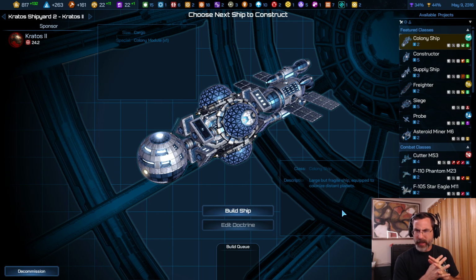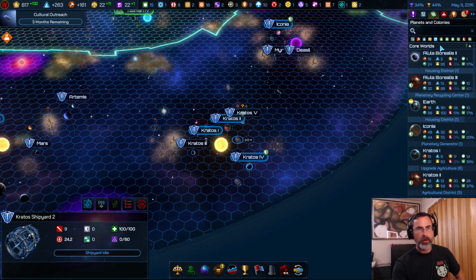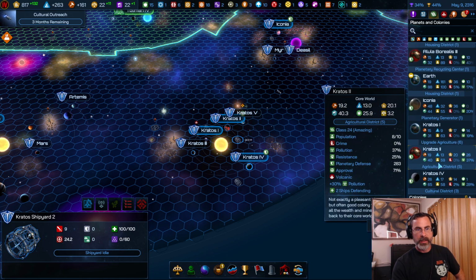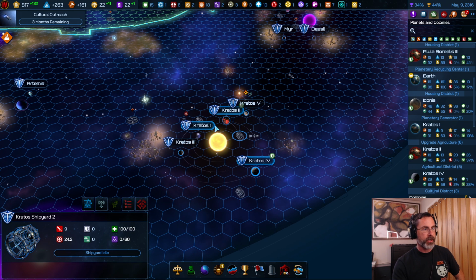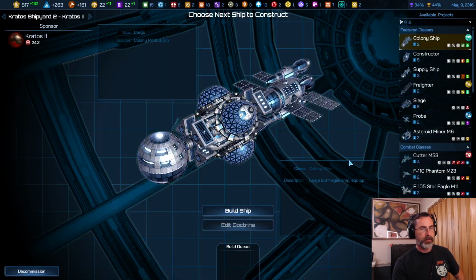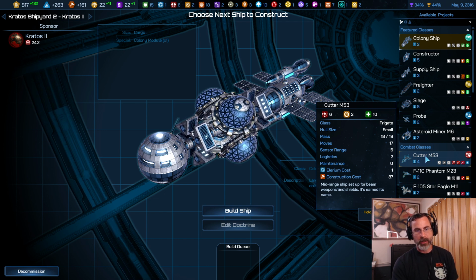We're not working on a galactic building right now. Let's just jump out. Let's go to our planets. Housing, planetary center, housing, planetary agriculture. Yeah, we're not working on a galactic achievement, so I think we're good on supply ships. So let's go back to our Kratos 2 store base. I say we build up a few more military ships right now.